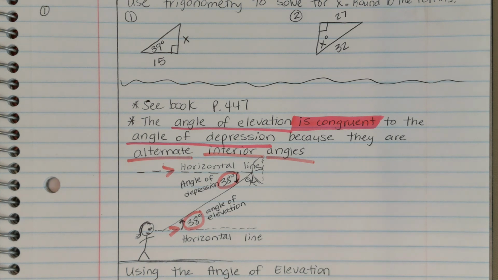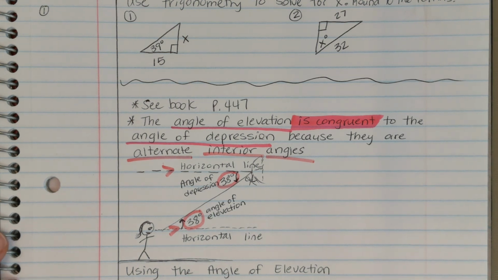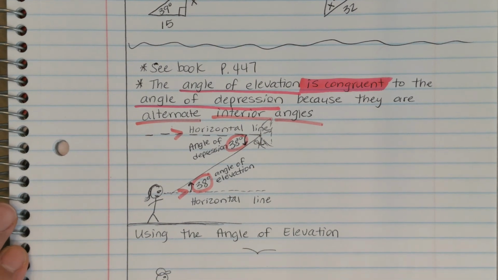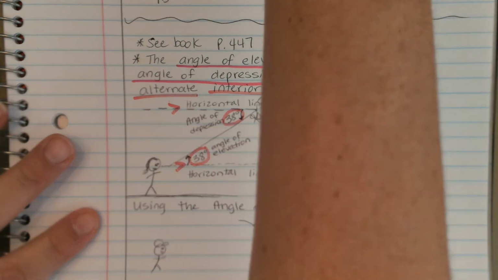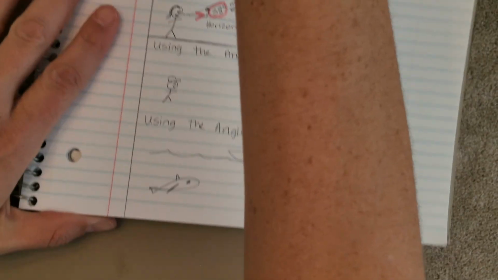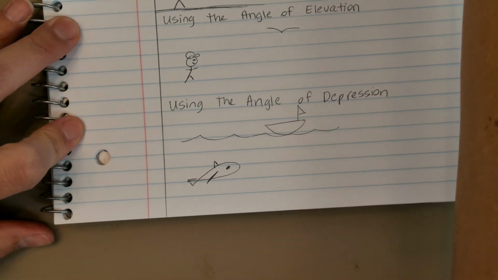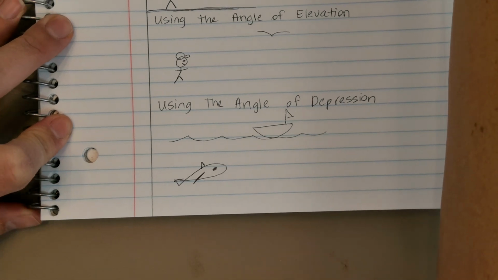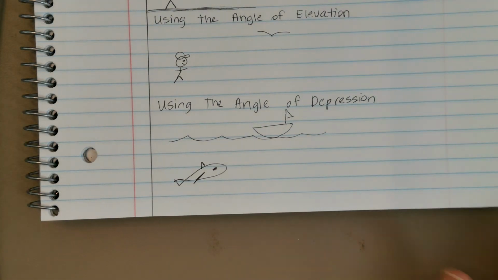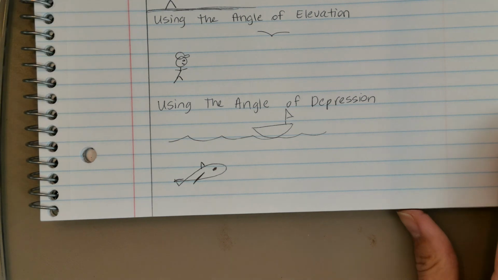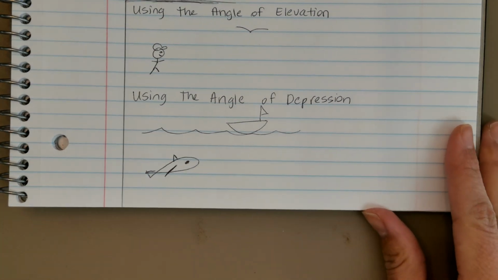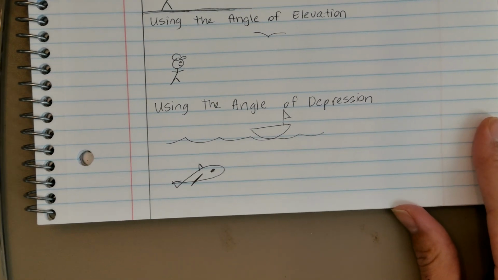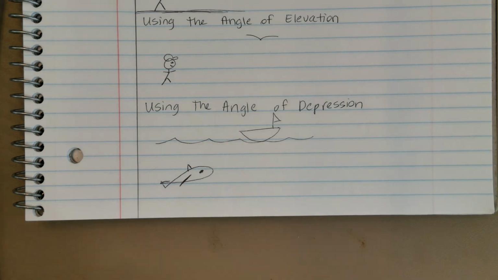All right, so again, pause if you need to. I'm going to go ahead and slide this up. And we have a couple of examples using the angle of elevation and the angle of depression. Go ahead and copy those down. And then I'm going to complete them with you. So we're actually going to do some solving right now.